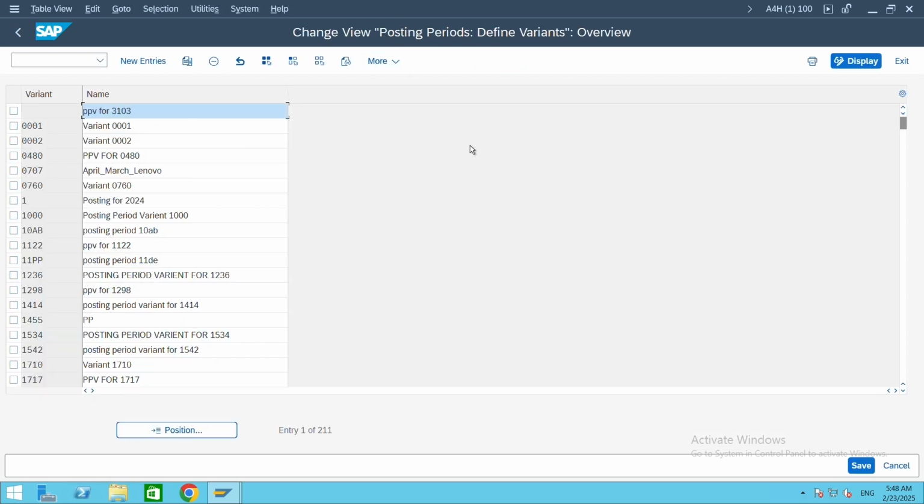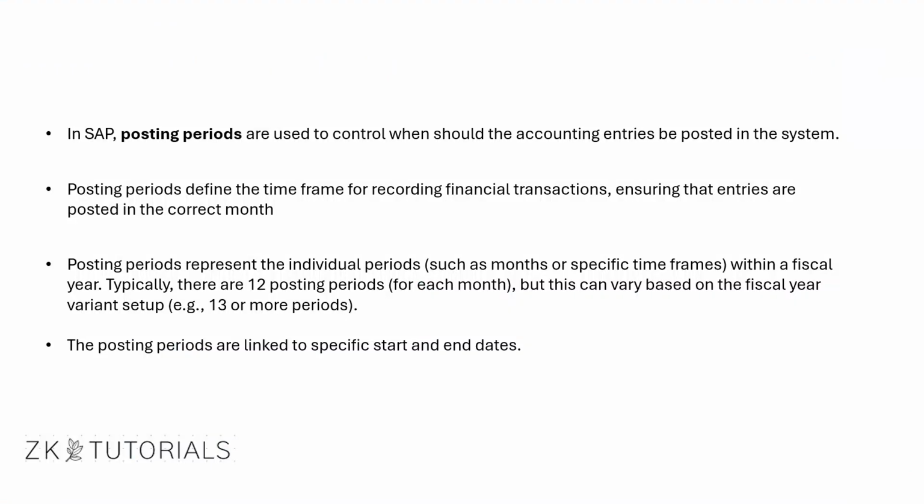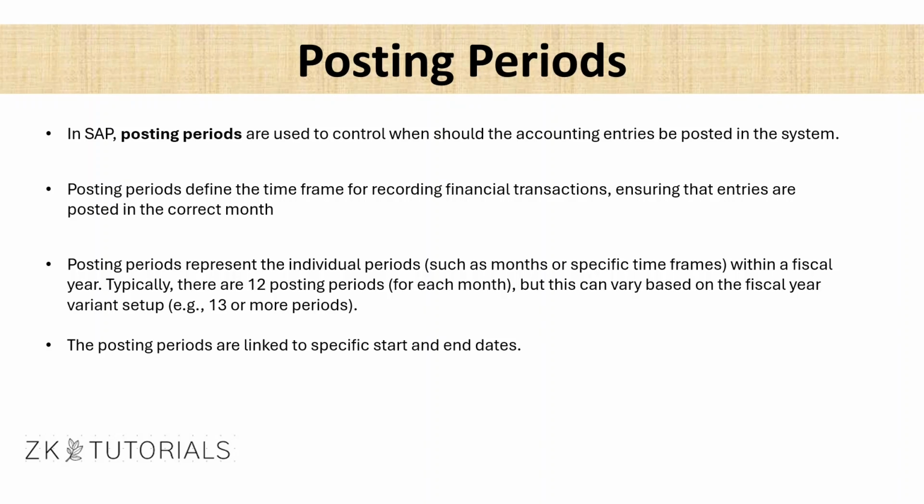Now we will see what a posting period is and how it is used. In SAP, posting periods are used to control when the accounting entries should be posted in the system. Posting periods define the time frame for recording financial transactions, ensuring that entries are posted in the correct month.